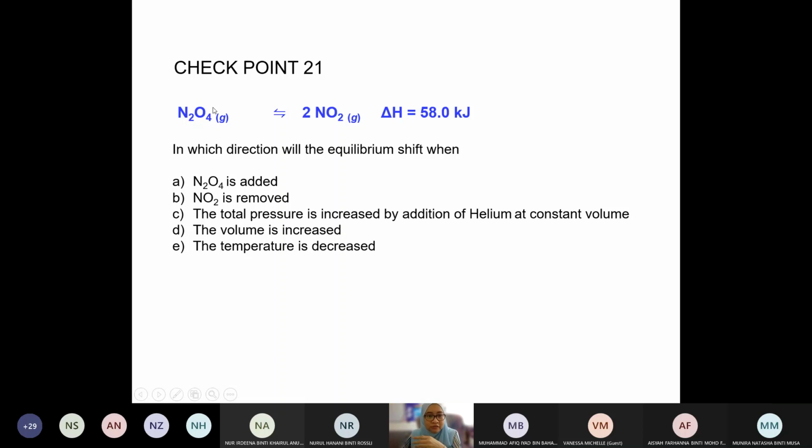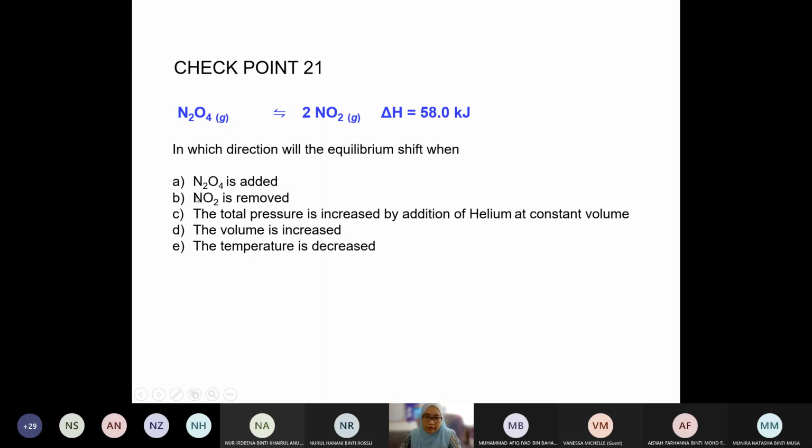Okay, all right, so when this one, the question is only asking for direction. It doesn't ask what will happen to the product, and you don't have to elaborate further because it only asks which direction. It's either to the left or to the right, or forward or reverse reaction. Okay, all right. If you want extra practice, maybe you can say that if moving to the right, then the concentration of NO2 will increase and so on.